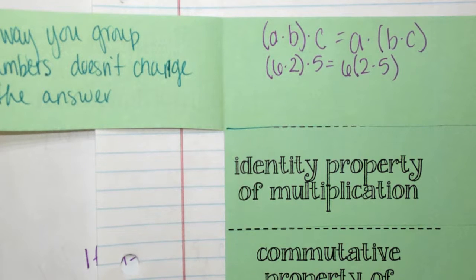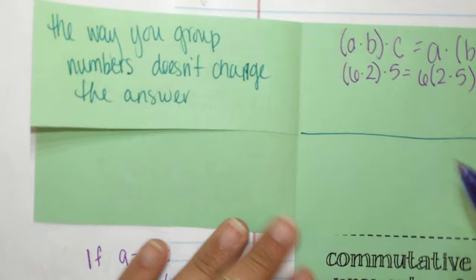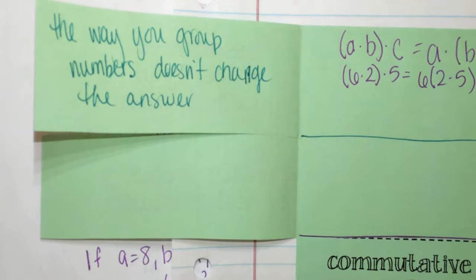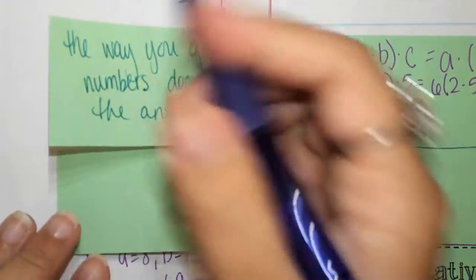Push through. All right, so what would the identity property of multiplication be? The identity property of addition is adding 0, but what would the identity property of multiplication be? Multiplying by 1. Because if you multiply by 0, what do you get? 0, yeah. And that's okay that you said that because that's a common mistake that people make. So it's any number times 1.